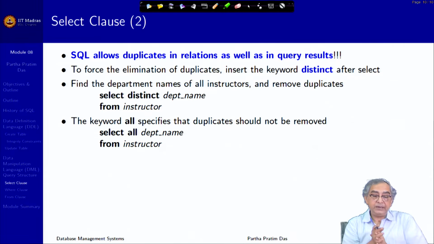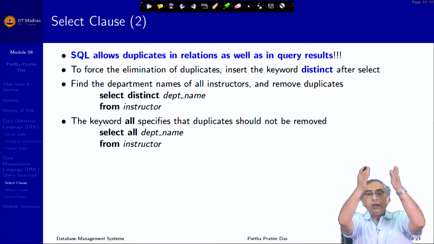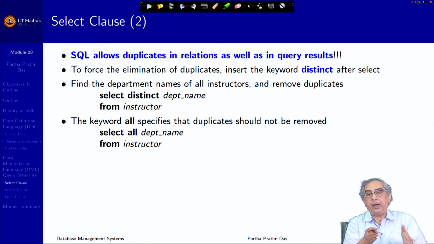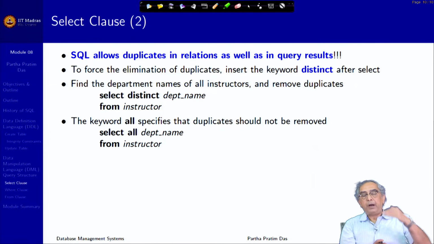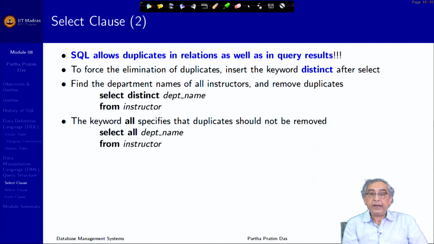The interesting part in select in SQL is this. We said that relational algebra follows set theory, so it does not allow duplicates, but SQL actually allows duplicates. So, for example, if name is not a key, then it is possible that you will have duplicate names. So, if you take out the name, there would be multiple entries with the same name and the SQL result will actually show that. So, SQL by default allows duplicates in relations in the query result as well, right.